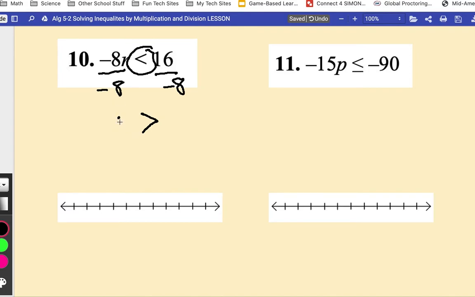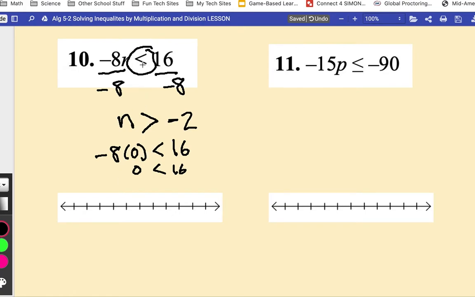So now we've got n, and instead of it being n is less than -2, it's n is greater than -2. And then you'll see what I mean when we check our answer, all right? So I'm saying in order for this to be true, n has to be greater than -2. So let's put 0 into the original equation. So let's go -8 times 0, and remember in the original one it's facing this way. And then you get 0 is less than 16, and it's true. And if you didn't flip this, you would have something entirely weird and different that doesn't work.